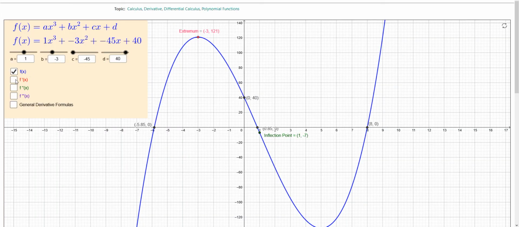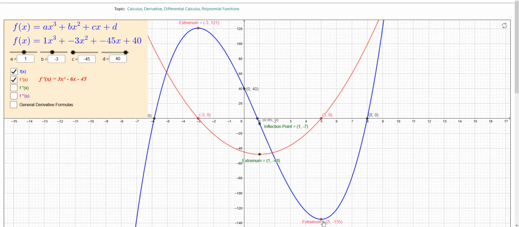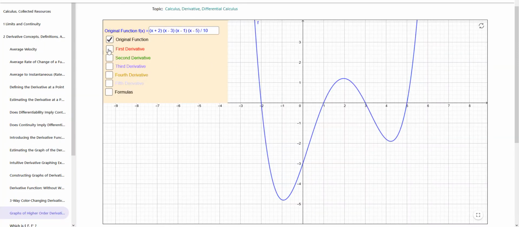Notice then that the derivative is going to be 1 degree smaller. So in this case, a cubic is going to have a derivative which is a quadratic. It could cross the x-axis at most twice, which means that the original could have at most 2 extrema. Here the derivative is a cubic that could cross the x-axis at most 3 times, so you're going to get at most 3 extrema here.